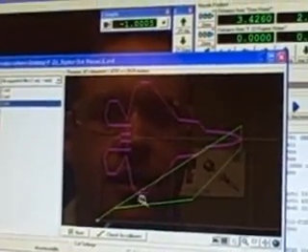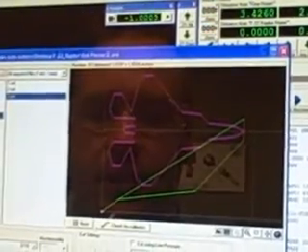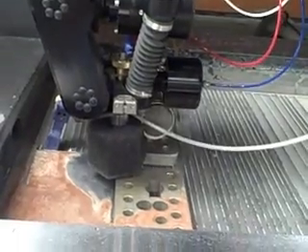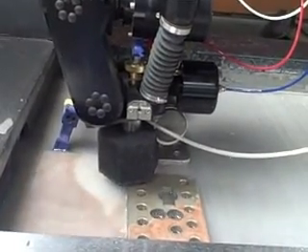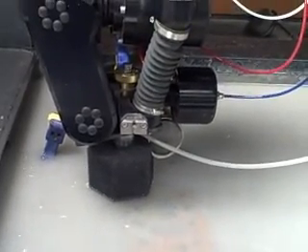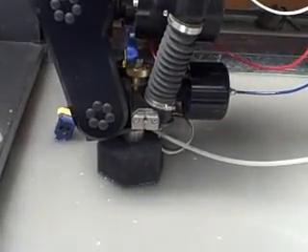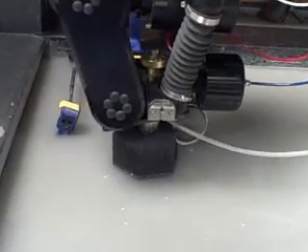This path is the unique one where everything gets broken off — the tabs I had in the previous two paths. So the nose will get broken, the wing tips, and the tail section will all be broken off so that this cut will do it all and free the jet from the material. I also need to be sure that my thickness is properly set — we'll set that to one inch. Let me calculate for a moment for the tilt, and we're ready to go. Raise the water level — thankfully we don't have to raise it so high this time. And here's the third cut, starting now.